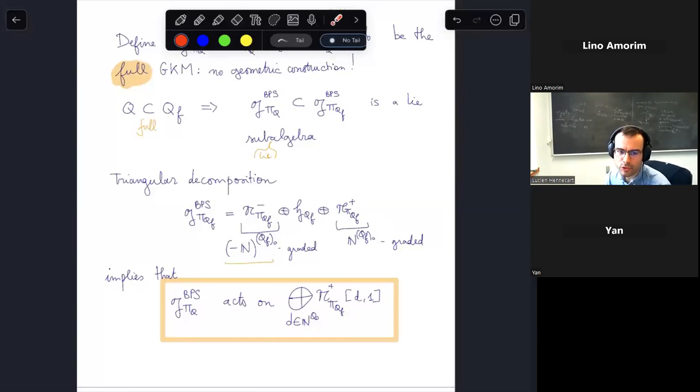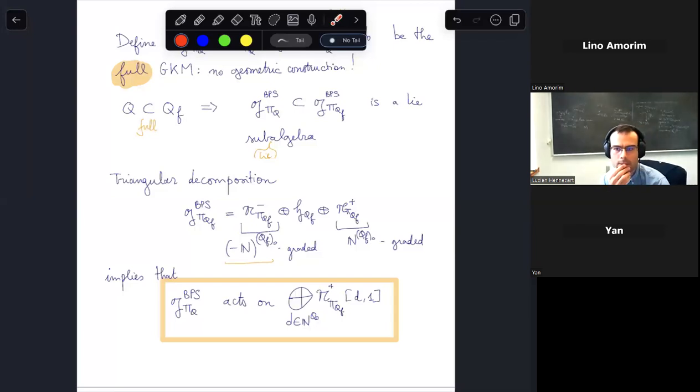In this situation we know that we have Kac-Moody algebras, which by definition are doubled formally. But if I give you a Lie algebra and you don't know the structure, I don't know how to do it. I look for a triple quiver, so I work only with this. My question is whether there is an associative algebra in 3D, which comes from the positive part in three dimensions, such that its direct image gives you the enveloping algebra of this G BPS pi Q, and the full thing, not only the positive part. You added it sort of formally, but I don't know how to do that.